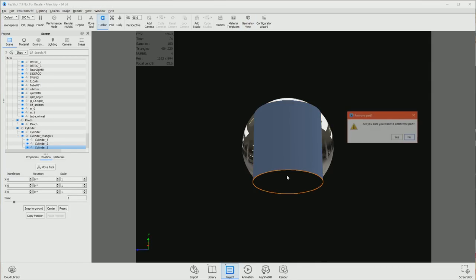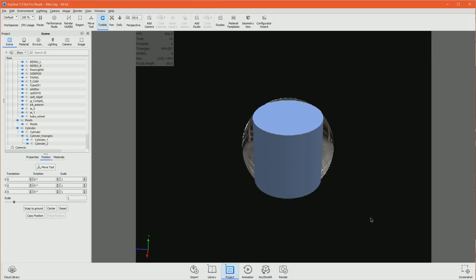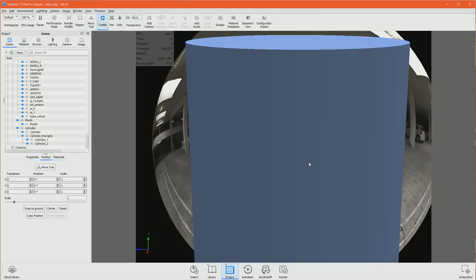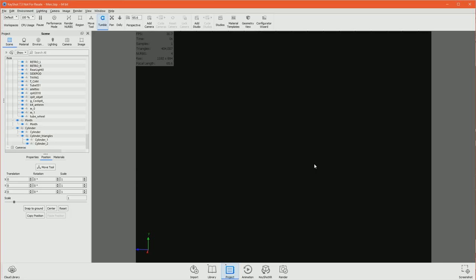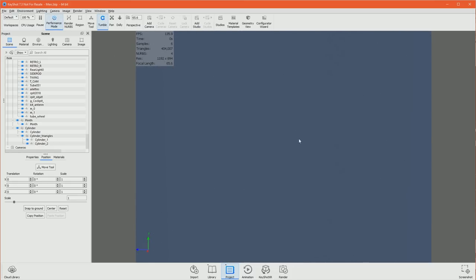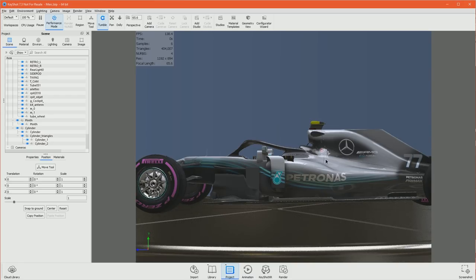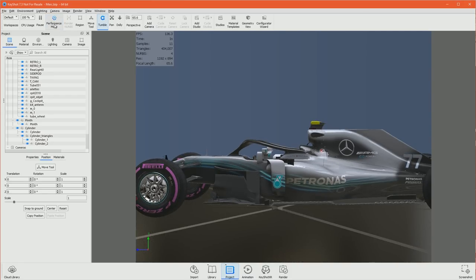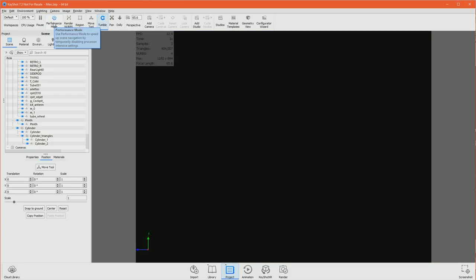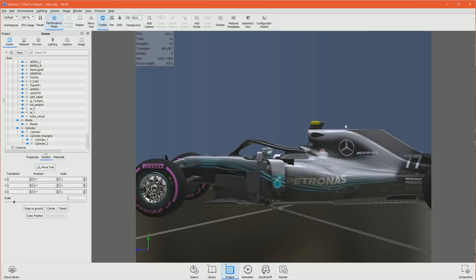Bit there, and zoom in. So it should be dark inside here. Right. That's good. He says, can't see a damn thing. Performance mode, that should turn some lights on. Right. So with ray tracing on, there's basically no lights inside of here, which is good. There's no scene light getting into the cylinder. So that's, I think, what I'm going to go for.